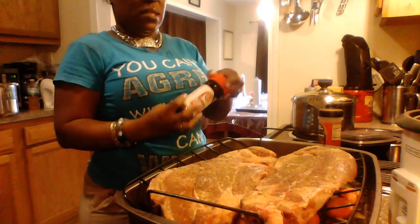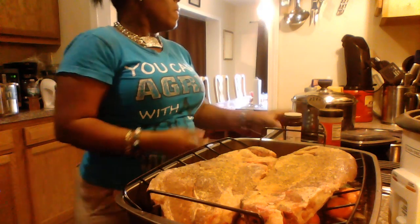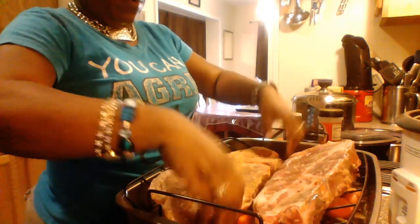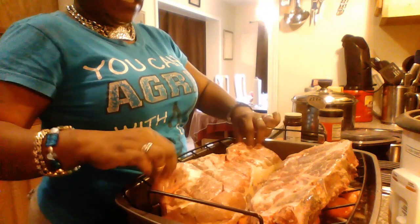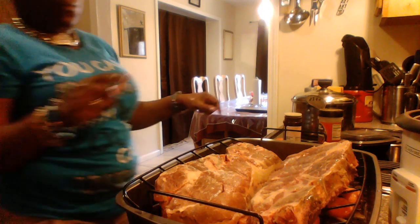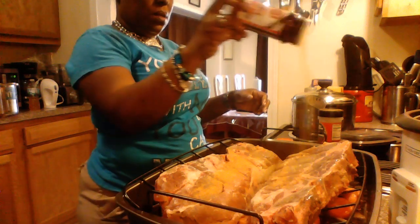Okay, so I'm going to add a little seasoned salt. Let's see, I'm going to have to turn this over with my hand. Turn this over. Now this is not resting in my juice. Let me wash my hands. This is not resting in my juice. It's on my rack. Okay, so a little seasoned salt.